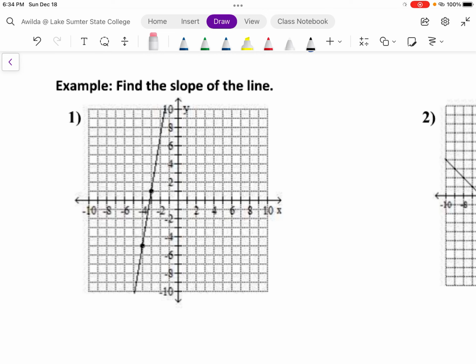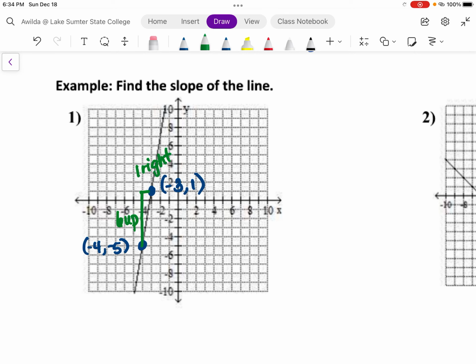In this example, we have the following 2 points selected for us. Here we have (-4, -5). And the second point that is darkened for us has coordinates (-3, 1). Rather than using the slope formula, let's track the movement from one point to the other. First, we would have to travel up 1, 2, 3, 4, 5, 6 units up. And then we would travel 1 unit to the right.